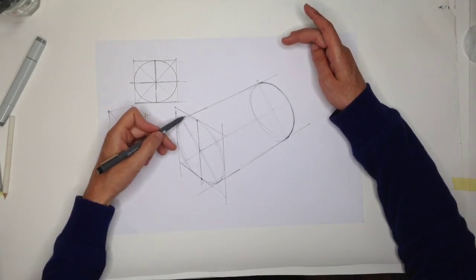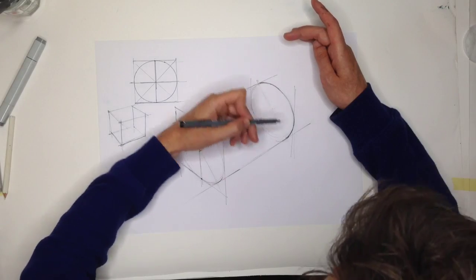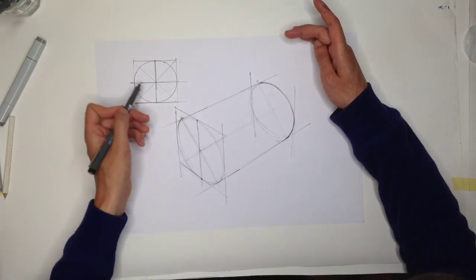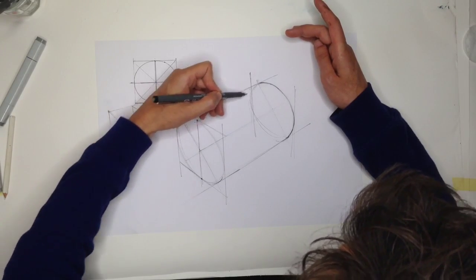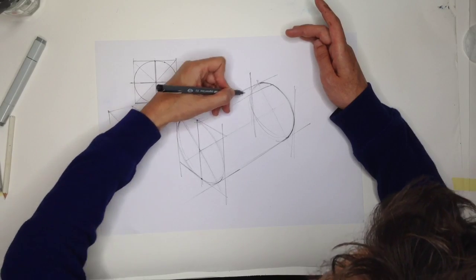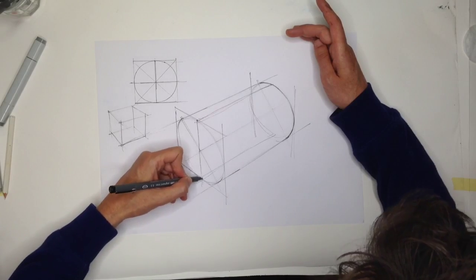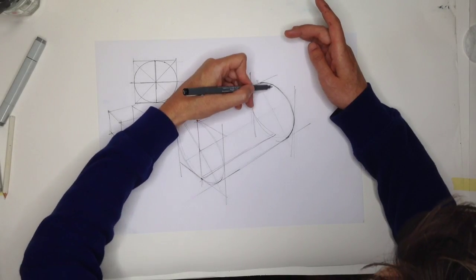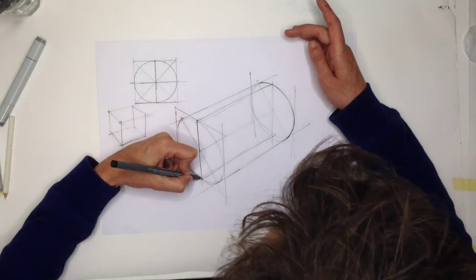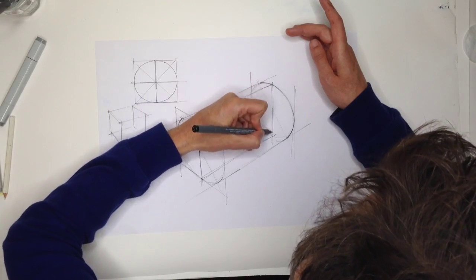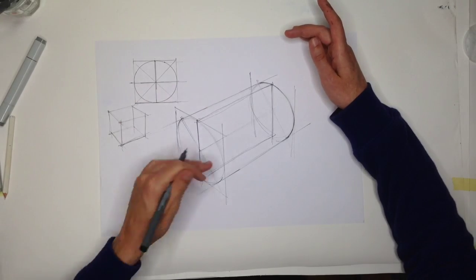So as you see I've got a plane now in perspective. Now once I've got that it's really just a question of following your perspective lines through this way to draw a vertical section through your cylinder shape. Of course I could do the same construction at the back here, quite simply just follow the same steps.